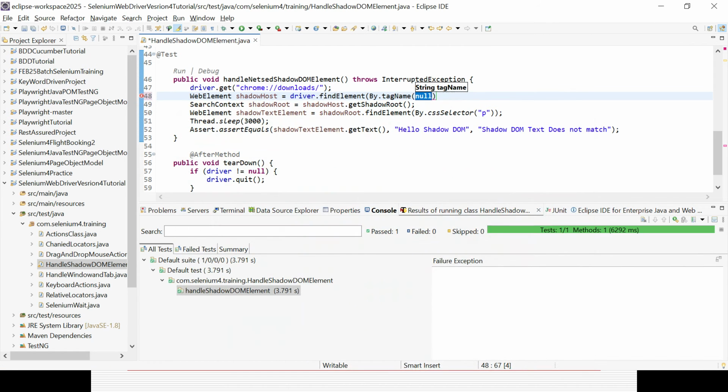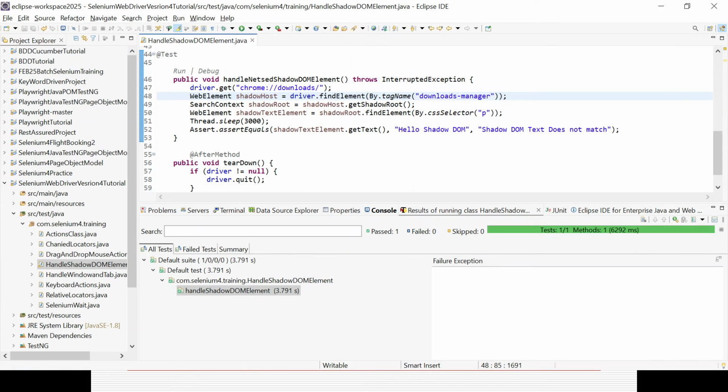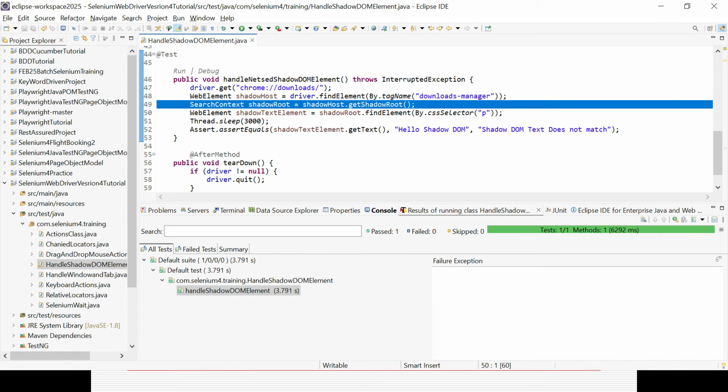So I will identify the shadow host, which is the first host. Identified it. Then what I will do, I will go to the first shadow root. Okay, so same way, shadowHost.getShadowRoot.